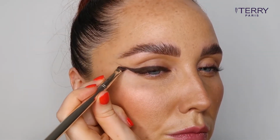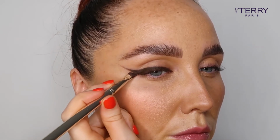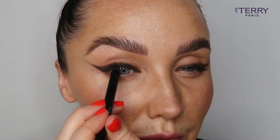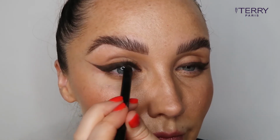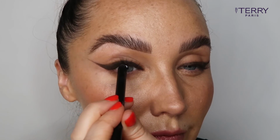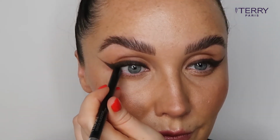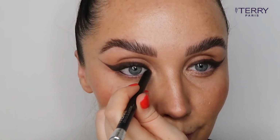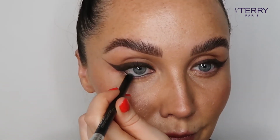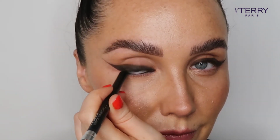Before the Crayon Blackstar sets, you can take an angled brush and guide your wings so that they are perfectly sharp and precise. Now, to add additional drama and intensity to any eye makeup look, I am taking the Crayon Blackstar in Black Print and I am applying this to the upper and lower waterline. Hopefully you guys can see how highly pigmented the pencil is and how much drama it adds to the eye look.